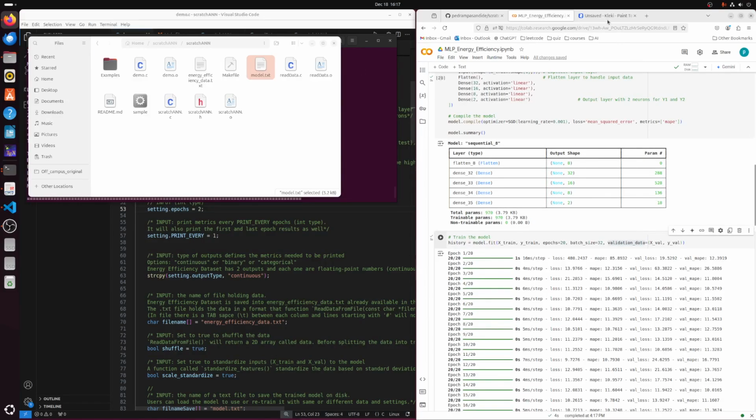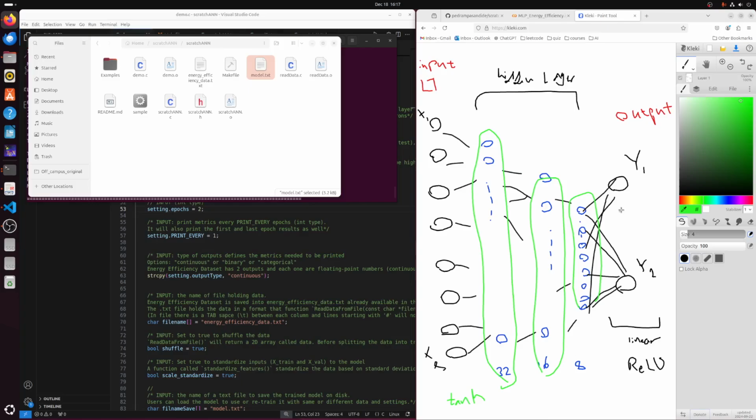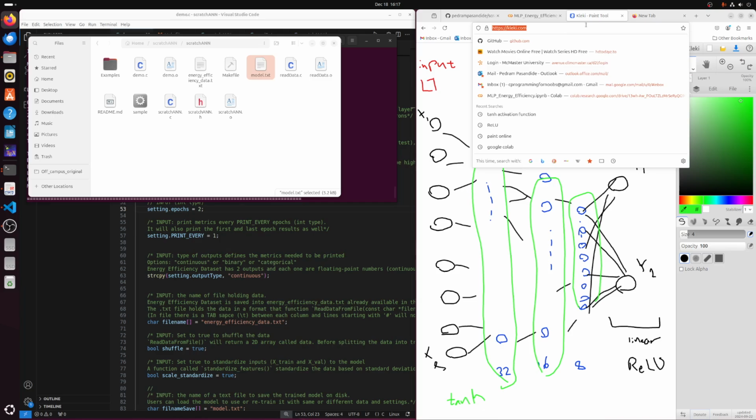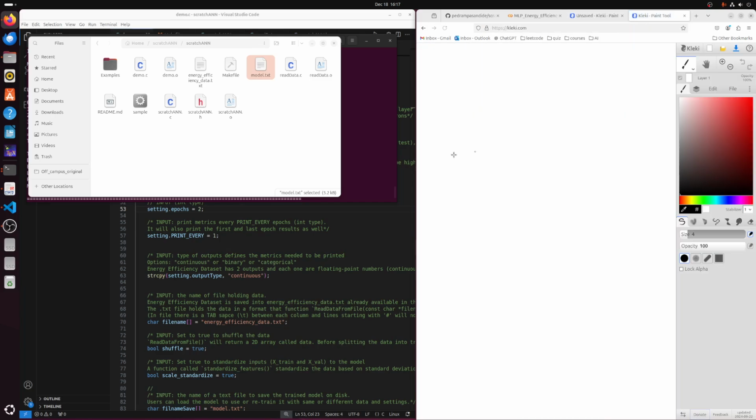The problem in my code in scratchANN is when the backpropagation is happening, because it's linear, the output of each one is still going to be a linear value. So we can say if this is the activation function, the input goes in and the same input is going to go out, and then when it goes to the next neuron, it is going to be times another weight, and every time the output is going to be times another weight.